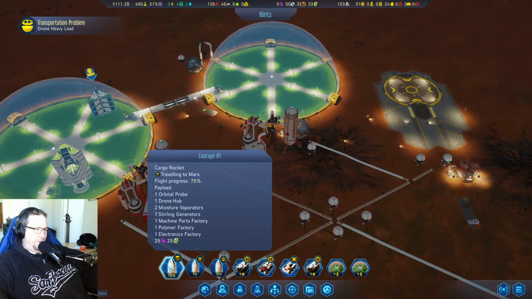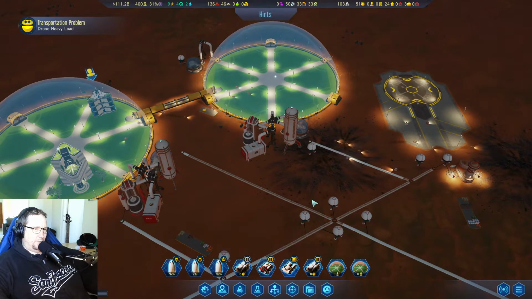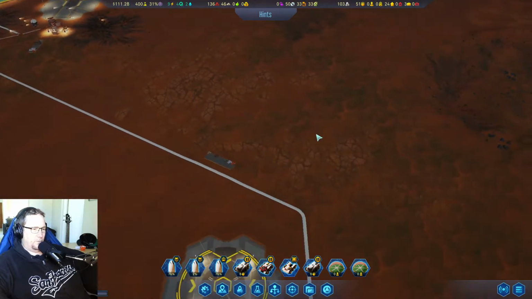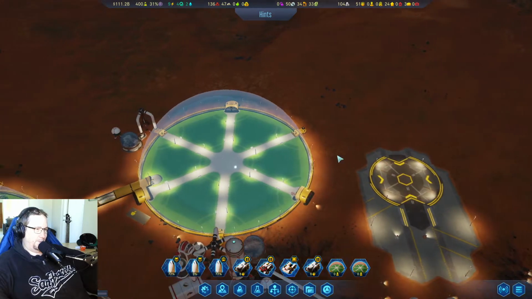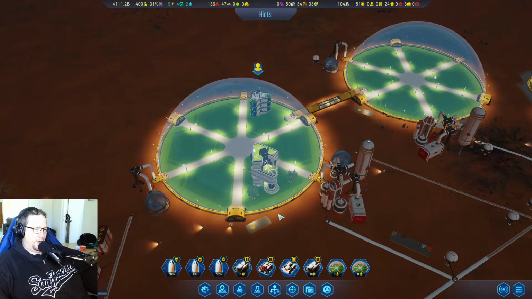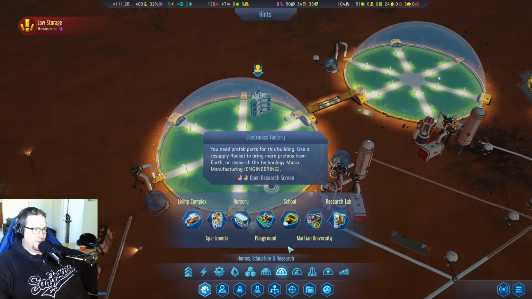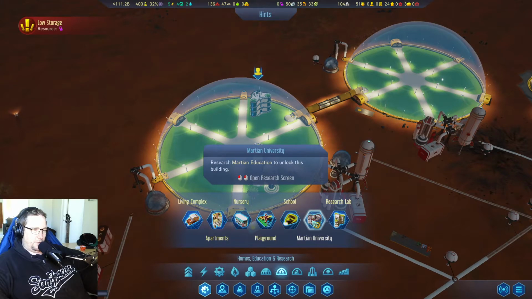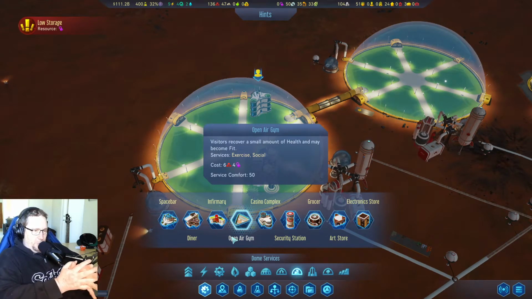Okay, so we've got Courage 1 coming in with cargo, Courage 2 coming in with passengers, and Friendship 1 traveling back to Earth. So that's 2 locations. The cargo one will come in over here, and the passenger one will come in over here. Obviously, it makes sense. It's going to happen that way. What all do they need whilst waiting? Let's have a look at the dome stuff again. So, education, research, nursery. Resources are low. I am very much aware the resources are low. Thank you so very much. The university, that's got to be researched. The research lab we got already, right? Services. Okay, so space bar, diner, infirmary, open air gym, casino complex, security station, grocer, art store, and electronics store.